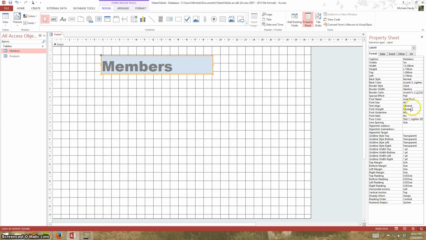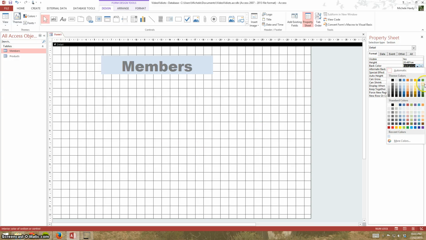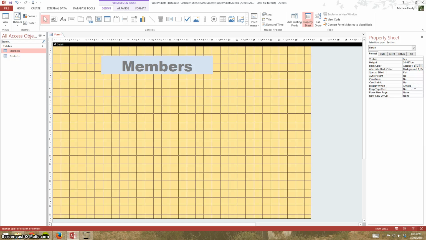And perhaps we can do things with the font. We could align the font to be centered. There we go. And whatever else you want to do there. Click onto my screen. Bit boring making it white. This is the detail page. Again, I can change the back color. What do we want the back color? Maybe, let me think, maybe that. Oh yeah, yum.